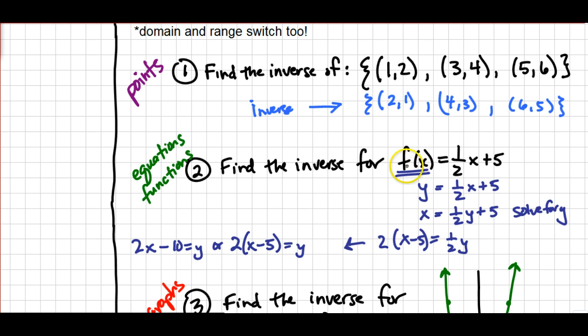Since this was called the f of x function, I would encourage students to use the new symbols for the inverse, which hopefully they're familiar with. And that is simply f inverse of x. The benefit of using that type of notation is it alerts you to the fact that this is an inverse and it goes with the original f function. So it kind of guides your eye to look for that f function because now we know that those two go together. They are inverses of each other.